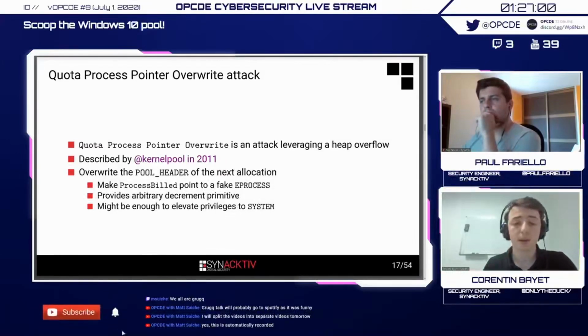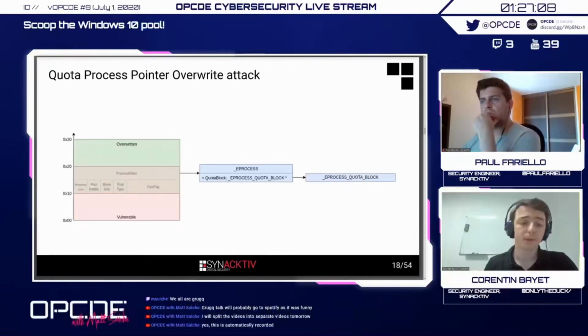Like that, we can get an arbitrary decrement primitive, which can be enough to elevate your privilege to SYSTEM on Windows. It looks like this: you have a chunk, and another chunk after it. With the overflow, you will overwrite the pool header and then control this pointer. Then you can control the counter that is decremented, and what is decremented.